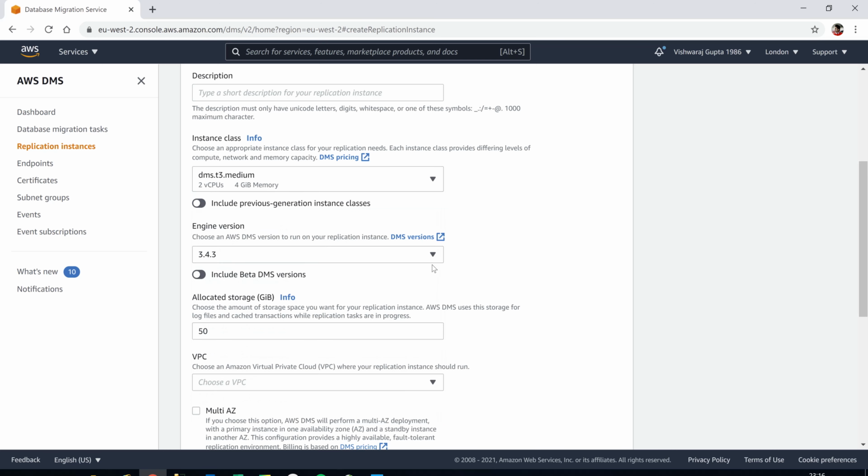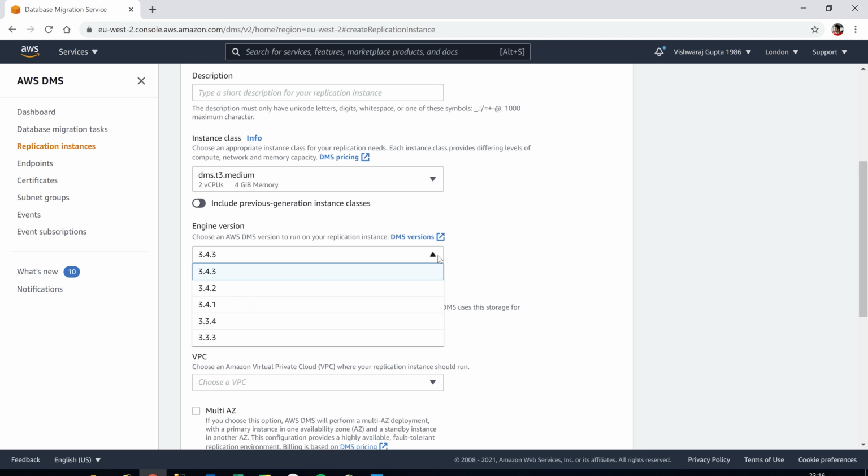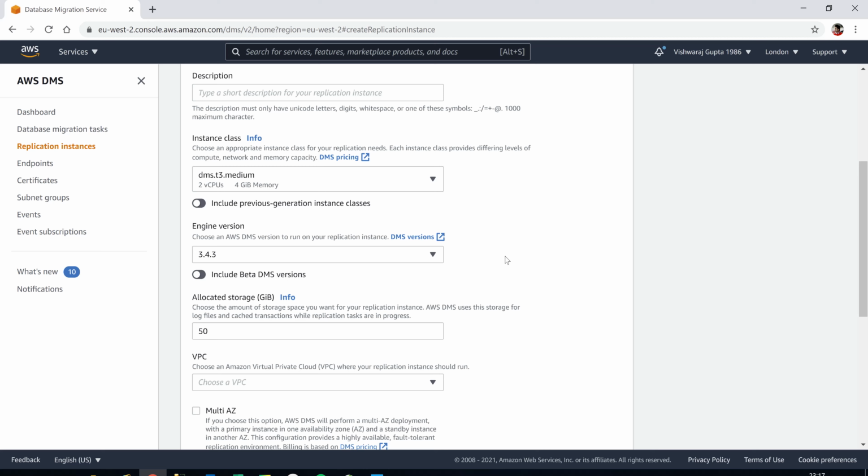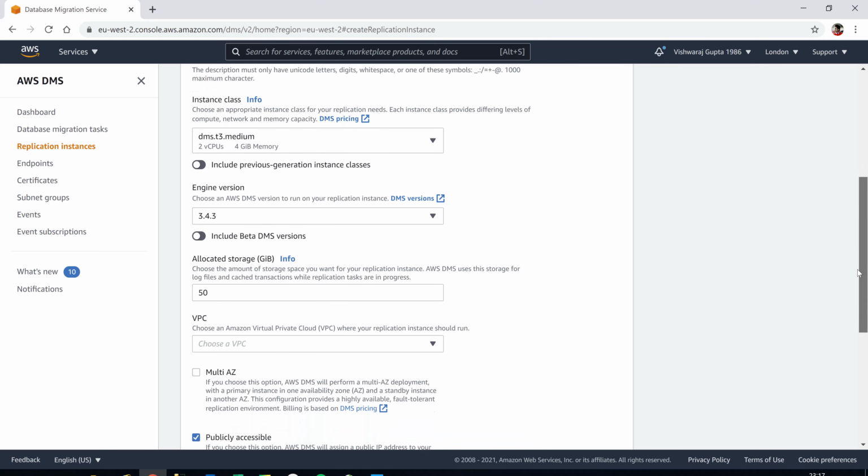And engine version, guys, it will always be different. Engine version is a kind of replication engine. It's the core AWS DMS software that runs on your replication instance. As I mentioned, AWS is going to send a big truck, so just imagine there is an engine in there, and you don't have to worry about the engine. You will always get a default engine version there. When I did the migration last time, it was 2.4.0 something. Now it can always change. So it depends.